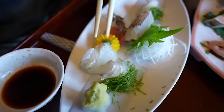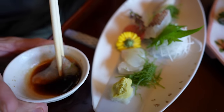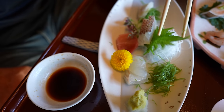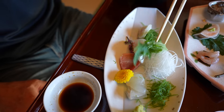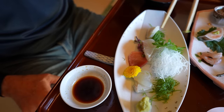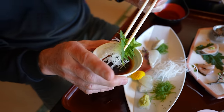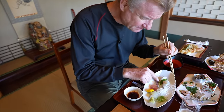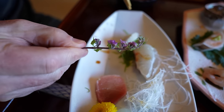And this one I believe is hirame — white fish, flat fish. This one's got some muscle. We've got the kiku flower or chrysanthemum. I've eaten this in the past but today I don't think we're going to eat it. We've got the mint leaf, which is called shiso. And some thinly sliced daikon radish. Definitely dip this in. Try some sea plants. I like to eat the garnish a little bit. Look at that beautiful little blossom there.